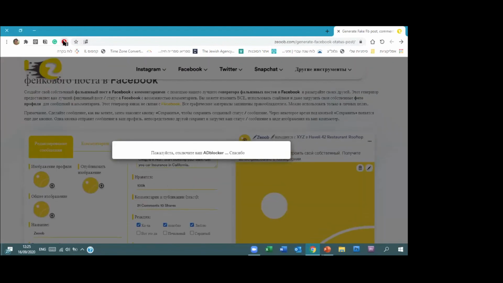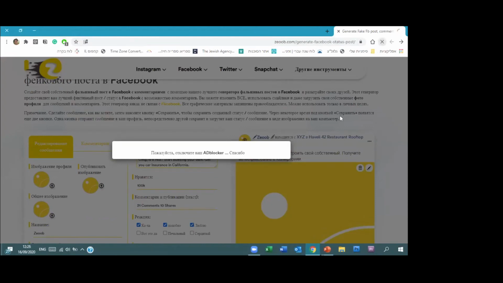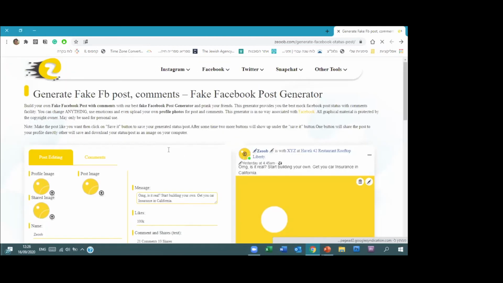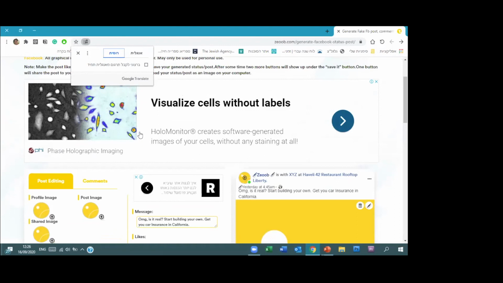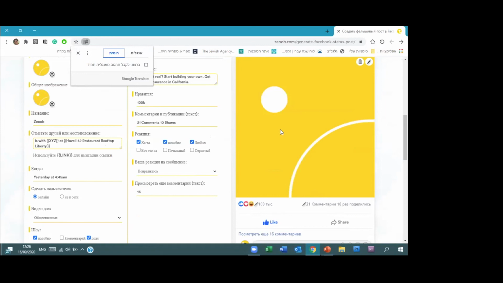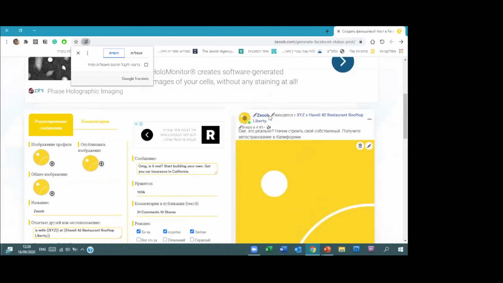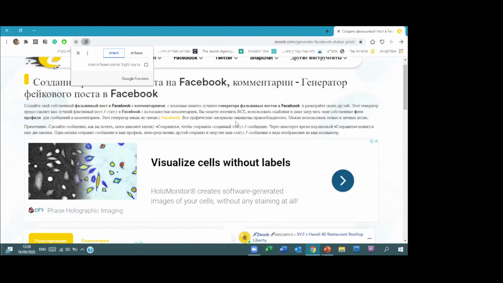Oh, I need to cancel my block. Here, now you will be able to see it. And it's also available to Russian translation. And you can decide what you want to be the profile picture and what you want to be the post, and everything that's how a Facebook page looks like can be recreated according to your activity. And I find it a great app in order to create fun activity that is based on social media.